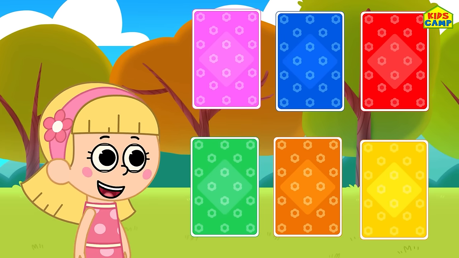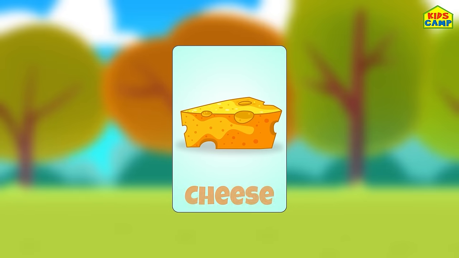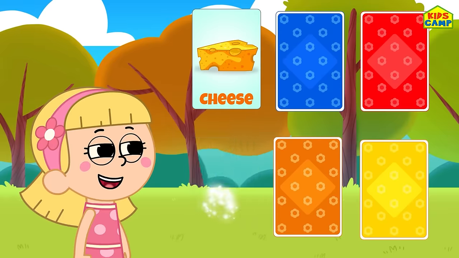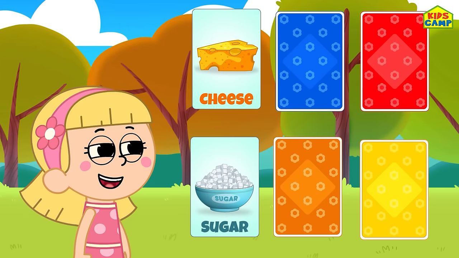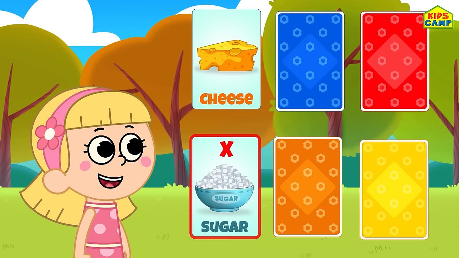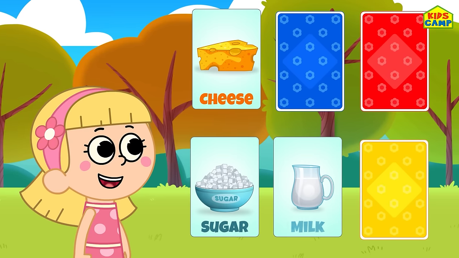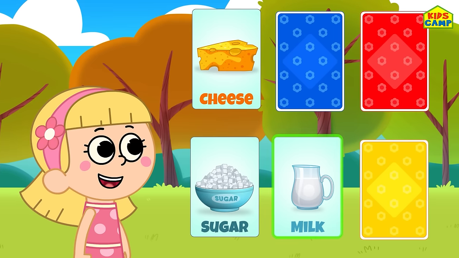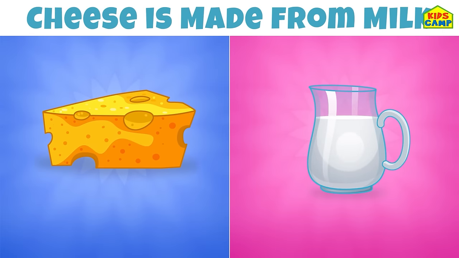Let's start with the pink card! Ooh! What is this? Cheese. We need to find what cheese is made of. Uh-oh, what is this? It's sugar. Is cheese made from sugar? No, I don't think so. Let's flip another card. It's milk. Yes, we got that right. Cheese is made from milk. Yay! We got that right, kids. Yummy!